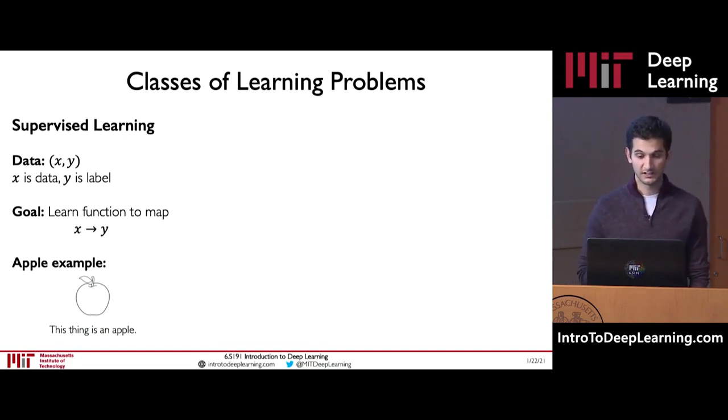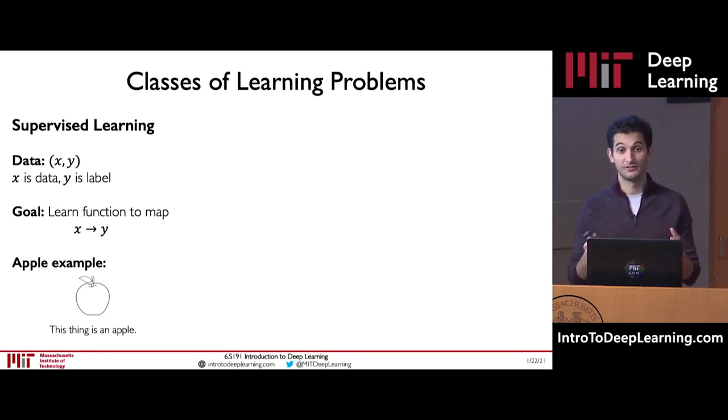So in the beginning of this class, we saw what was called supervised learning. This is an example where we have a data set of X as our input, Y as our output, or our label for that input. And our goal here is to learn some functional mapping that goes from X to Y and predicts Y. Right? So for example, we could give a neural network this image of an apple, and the goal of our neural network is to label this image and say this thing is an apple. Right? So that's an example of a supervised learning problem. If we collect a bunch of images of apples, we can train that type of model in a supervised way.